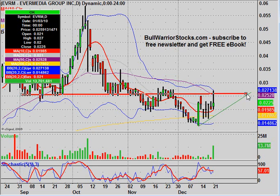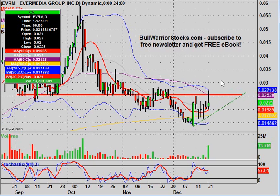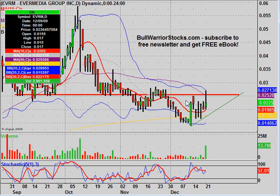The past 3 months or so, this level's very clearly been tough to get through, but with the higher lows that we've been putting in here, and then our big volume that we had today, it's looking like maybe not this week since it's a short week, but possibly next week or that first week in January, the price might be able to make a big push and hopefully get through this level. And once again, we've got to do more than get through it. Got to get some closes above it, because yeah, we got through it today, but you can see we weren't able to stay above it.